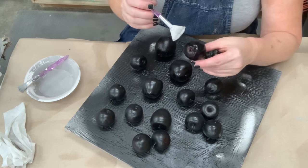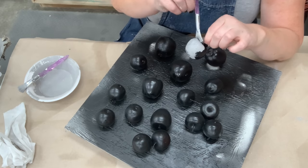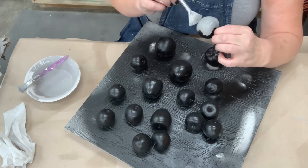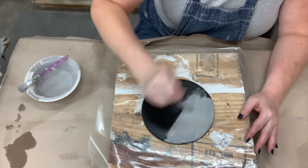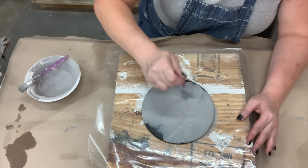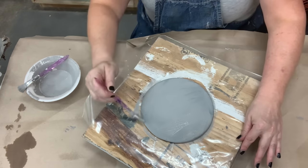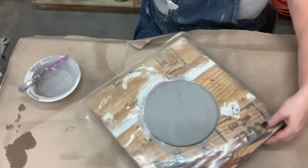When it came to the smaller apples, I switched over to that little rubber brush because, oh my goodness, I would have just been pushing these right out of my fingertips. When I was deciding what color to make the bottom of that basket, I thought, you know what, I'm just going to make it cement. All the apples in it are going to be cement, so why not just have it match? Because the apples are going to be laying right on it.